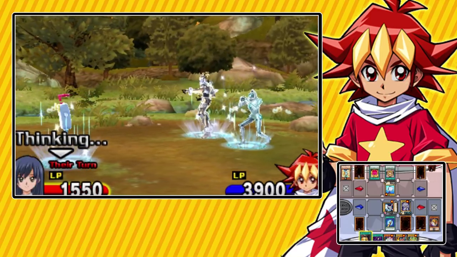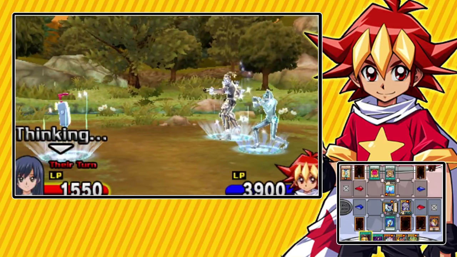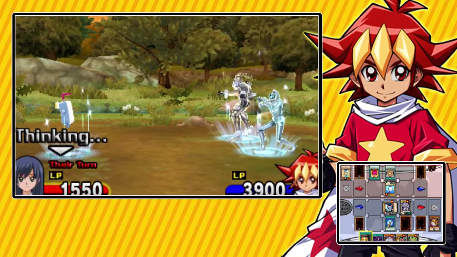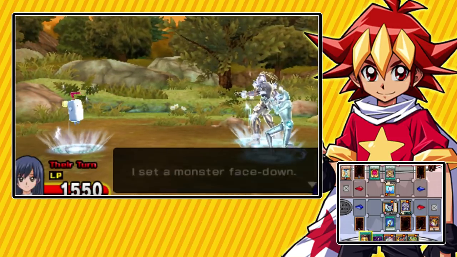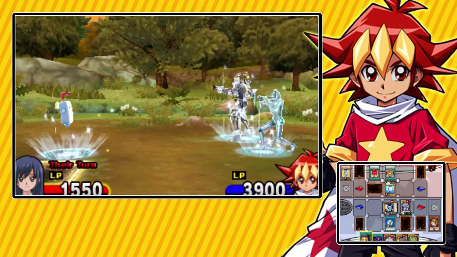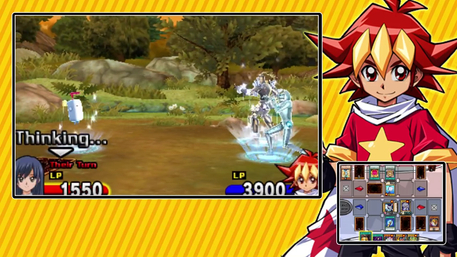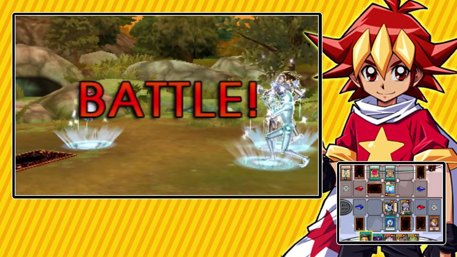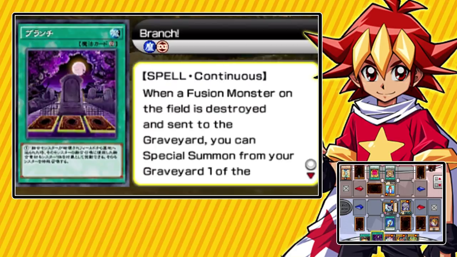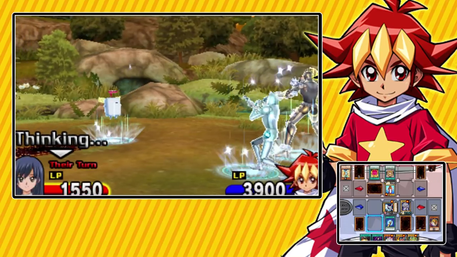Depends what she wants to do. That card is so powerful. She can't defeat my defense position monster because it will give her 1,800. Go on, attack me. Give me that 3,000 life points. Yes, go on. Go on, love. Give me that lovely, lovely life points.